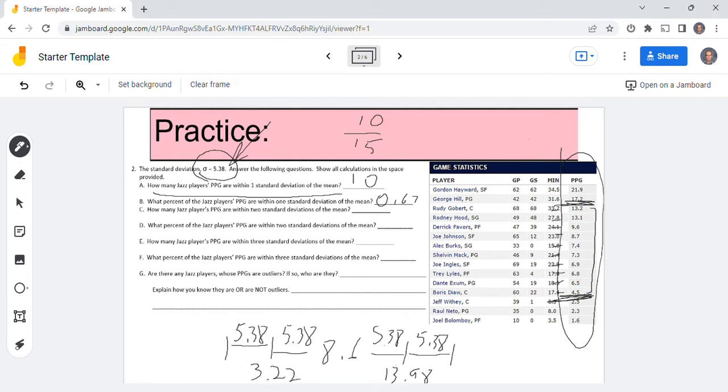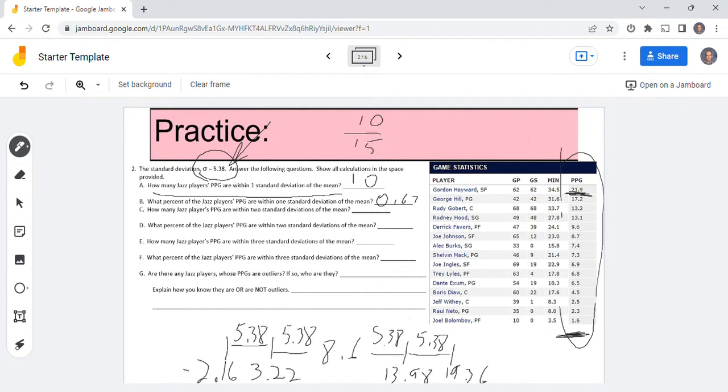When I add that 5.38, I get 19.36, and when I subtract that 5.38, I get negative 2.16. All right, now negative 2 would be way down here. It doesn't matter that it's past the bottom one, that's fine. 19.36 will be right there. Let me erase my old lines here, clean this picture up a little bit. So we're going in between those two values, and we need to count how many are there.